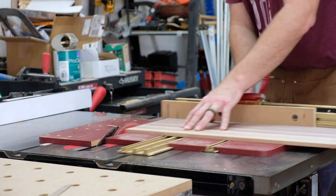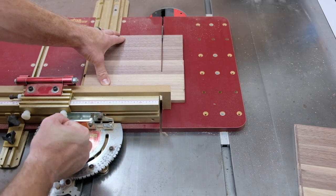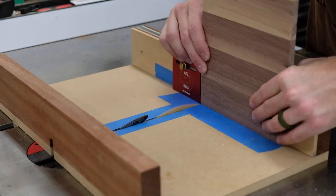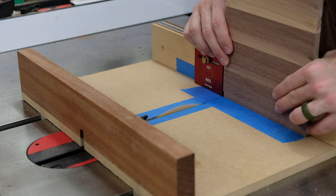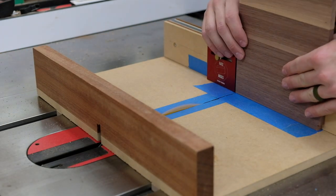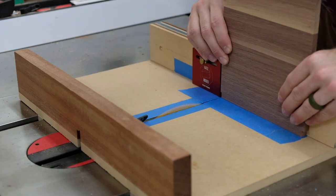Next, I cut the dividers to the correct length at the crosscut sled, and then after that I can bring out the other crosscut sled to cut the haunches in the dividers. Now, this is because I have the stop dados, so I have to cut a small portion out so that those fit up against the front edge of the cabinet.